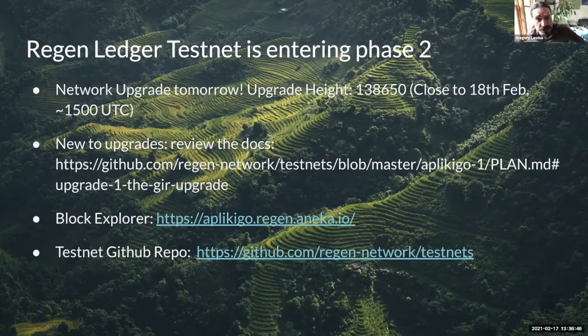So just to reiterate, for this coming upgrade, you can either use the Cosmovisor tool, which helps do automated upgrades at a given block height, or you can do a manual upgrade. There should be docs for either. If you find holes or have questions after reading the docs, reach out and ask, and we'll look forward to improving those. We were just chatting, the lead validators, the council of folks who are helping plan and organize all of this to the best of our ability to bootstrap this public network project. We were just chatting about phase 2, and although I didn't manage to get the details of this into the presentation, I just want to give everybody a verbal update first.